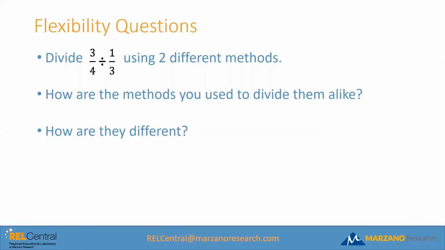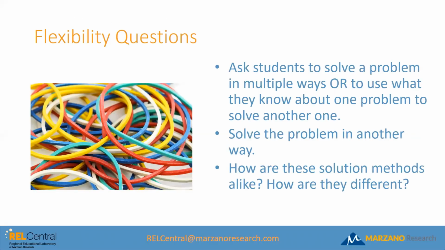And connections are so important for students in these struggling categories. It looks like they use just 2 different things, but they don't see how the 2 are alike or how they're different. Okay, so flexibility questions are questions where you ask them to solve a problem in multiple ways or to use what they know about one problem to solve another problem. And again, always ask them when we use these different solution techniques, how are they alike and how are they different, and focus on that particular part.